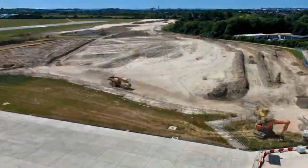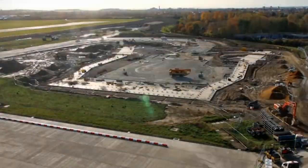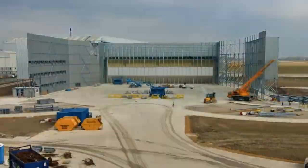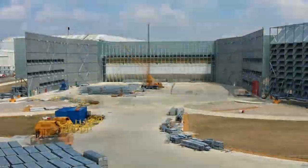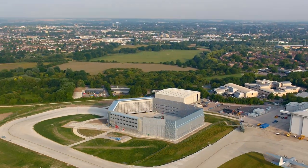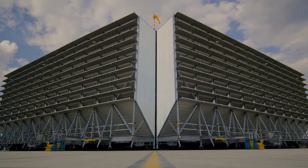The ground-run enclosure is 74 meters wide by 92 meters long. Its side and back walls consist of 20 meter high composite perforated metal panels with class A sound absorbent treatment on the aircraft side. The front wall is made of two doors, each comprising full height two meter thick acoustic louvers designed to allow the non-turbulent flow of up to two tons of air per second into the enclosure.